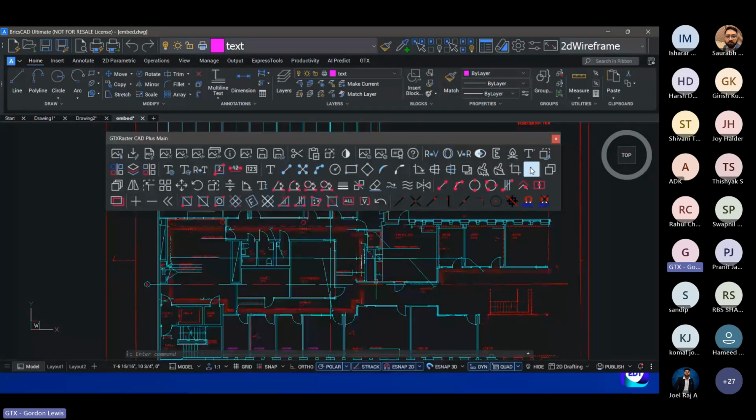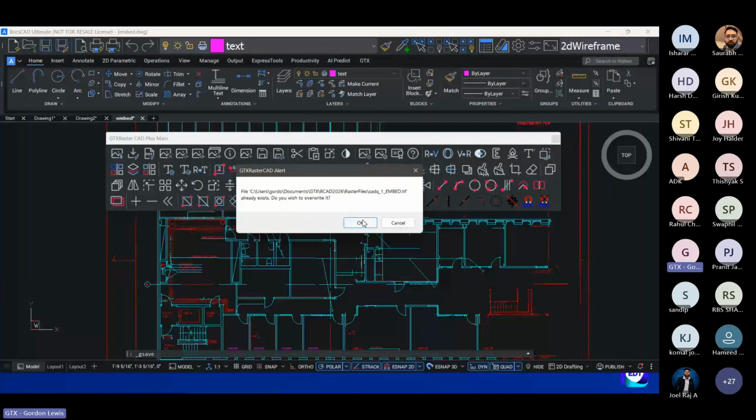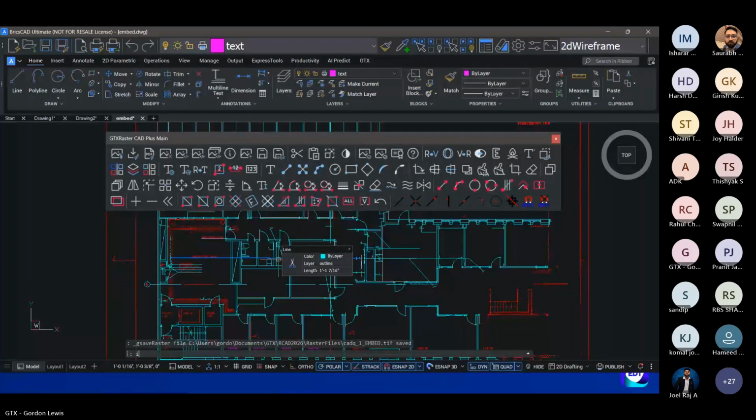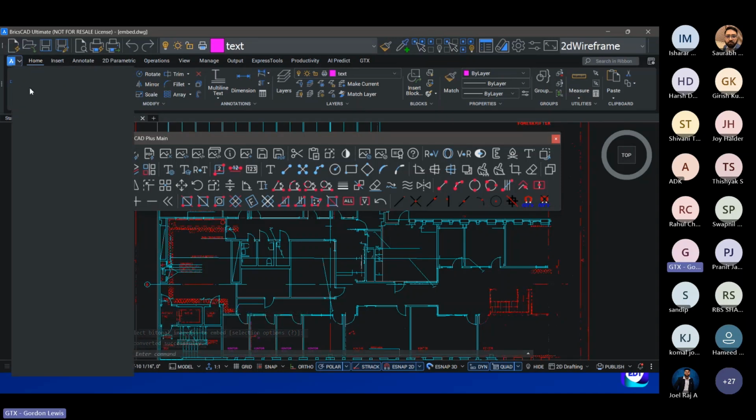I can then say erase. I'll just erase a big chunk of data. Then I can save that back, overwriting the original. And then I can re-embed the image back into it, and then I can save that.